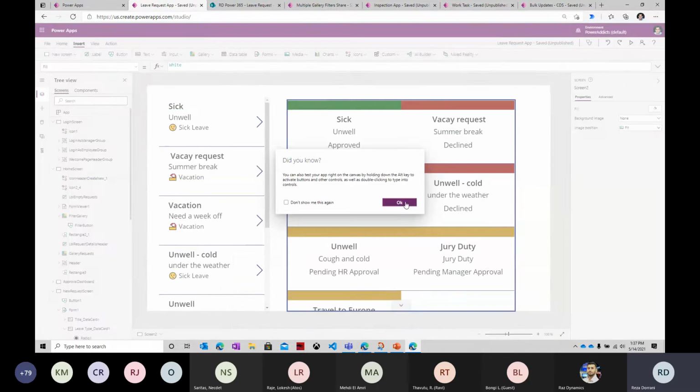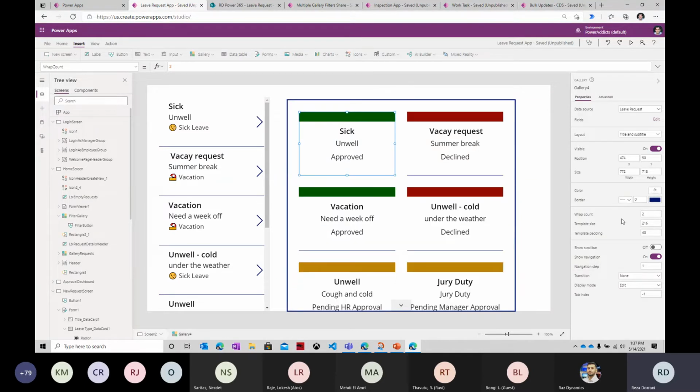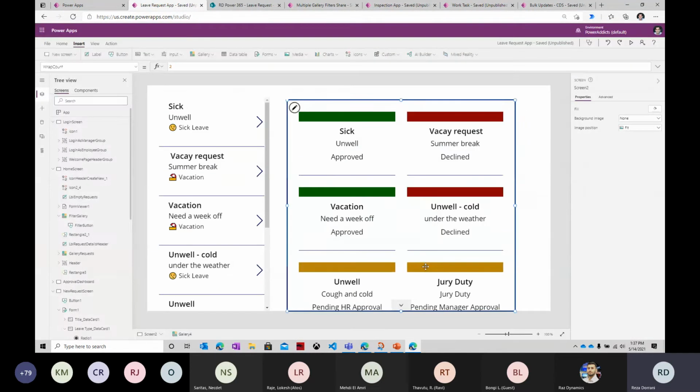Well, for that, what we can do is this. I can select my template. There's something known as template padding. If I just add a little bit of padding here, let's say 40, everything will squeeze in. You see that? It looks like these mini cards now. Inside a gallery, purposely I've put the border because I wanted to show you this is the context of the gallery. But here is a card-like experience that I just quickly built out.